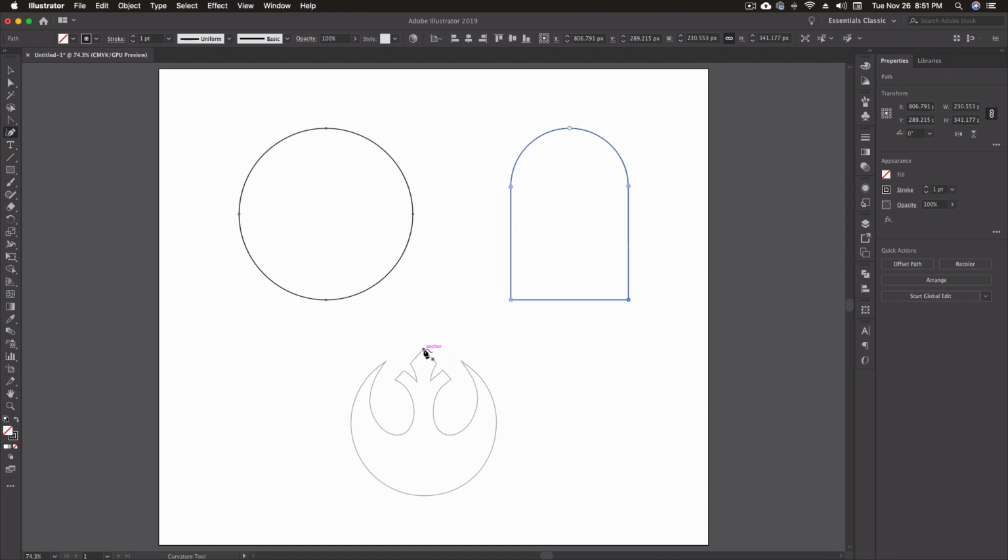So I'm going to start off up here and I'm going to double click. I'm going to have another anchor point here. I should be able to do this one with another double click here. And then to get this curve, I'm not going to have a single anchor point here. I'm probably going to get right about in here. I'd need one, and then another one down here, and another one right about up in here. So I'm going to work my way around this shape real quick.